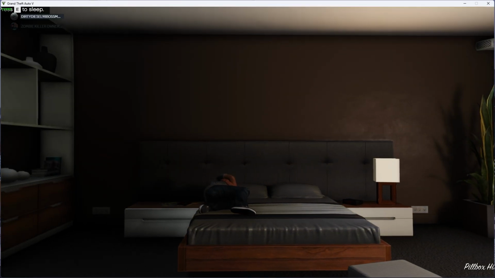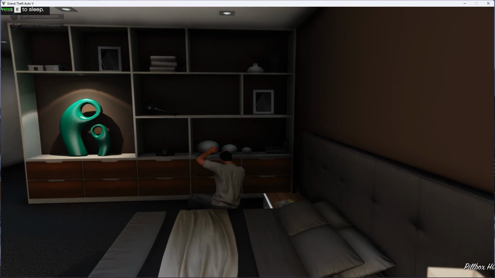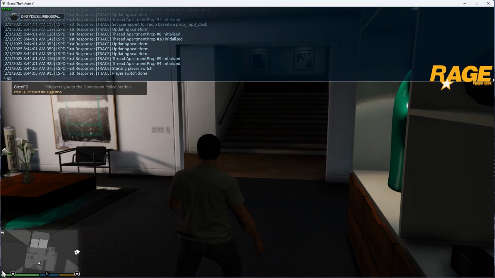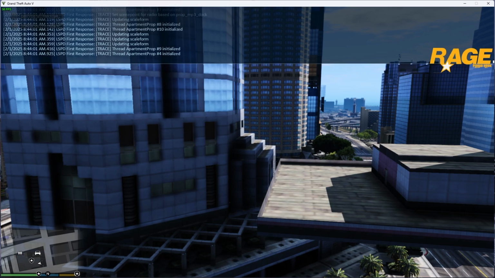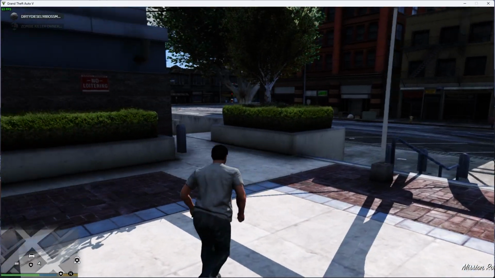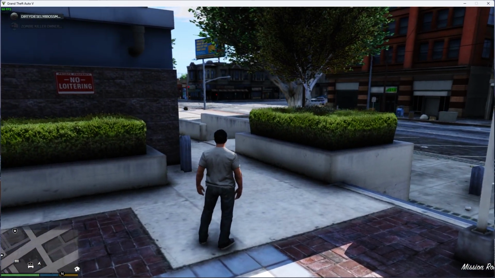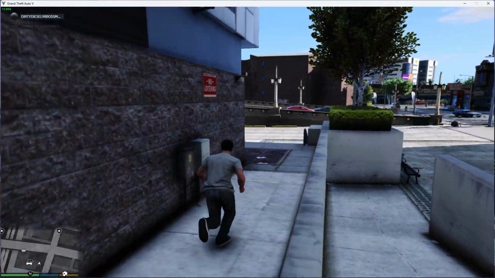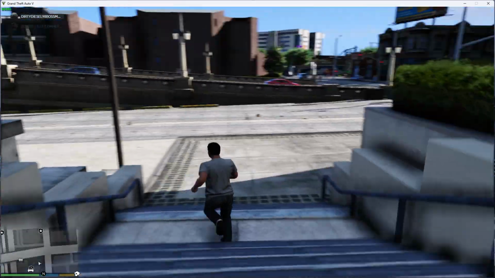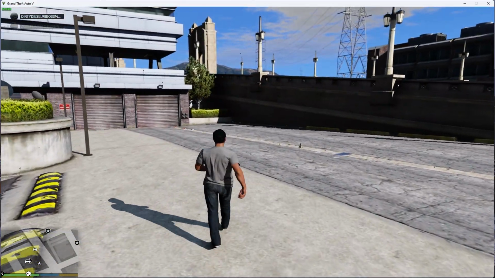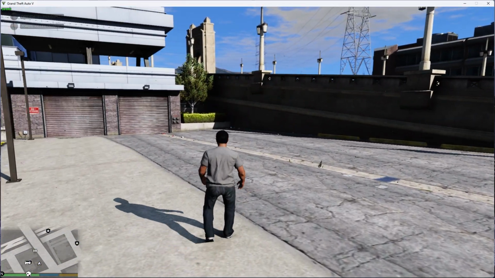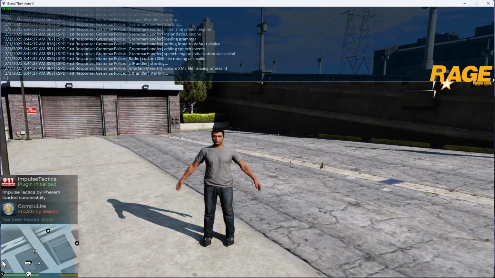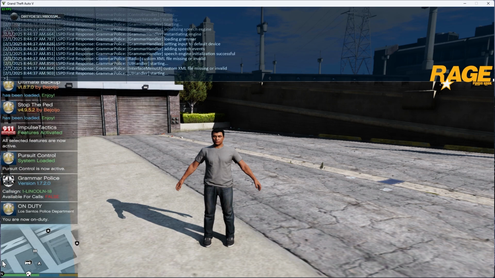Alright everybody, we are in game. Let's go ahead and get out of bed and go outside. We will just go ahead and force go to PD. If you guys would like to see how I do the ultimate backup and stuff, let me know in the comments and I will do a video for that. But we could be here for 3 to 5 hours if I make my LSPDFR 100% correct. So let's go ahead and force duty and see what happens. Everything seems to work. There we go. Just like that.